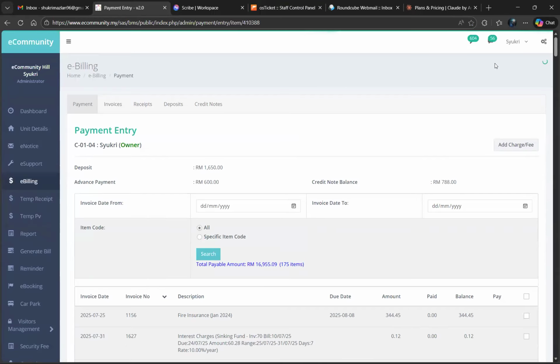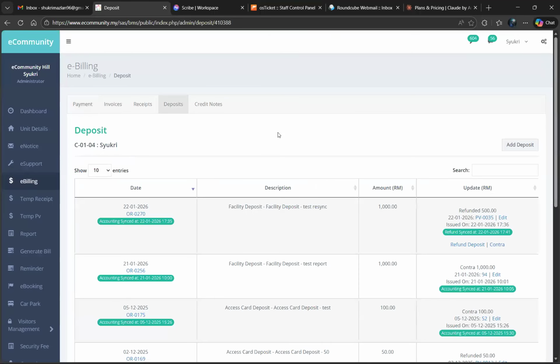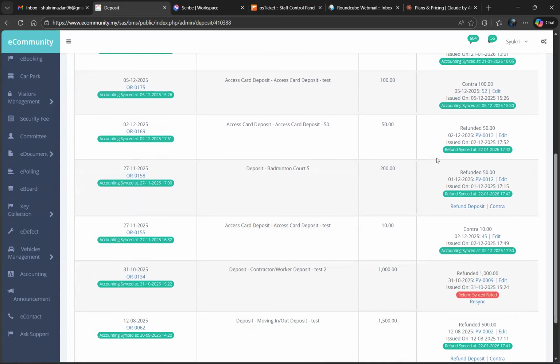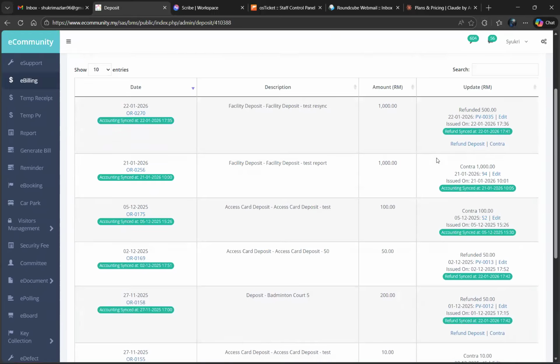To create a contra or refund deposit, once we select the unit, we go to the deposits tab. In this tab we see a lot of deposits that have been made previously.